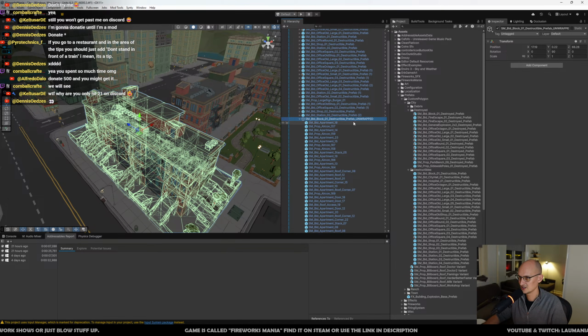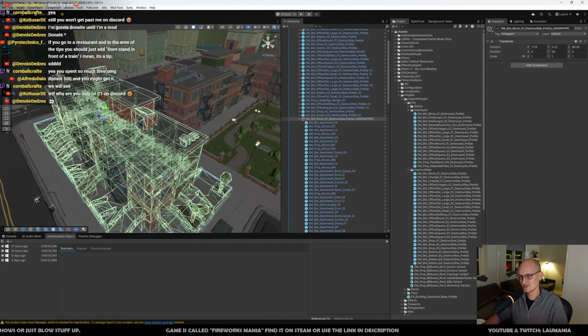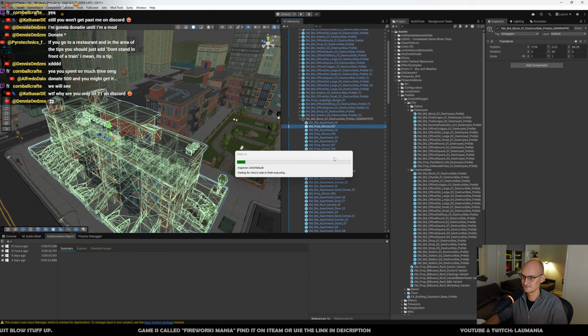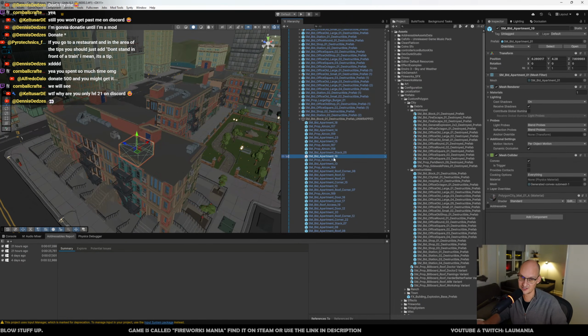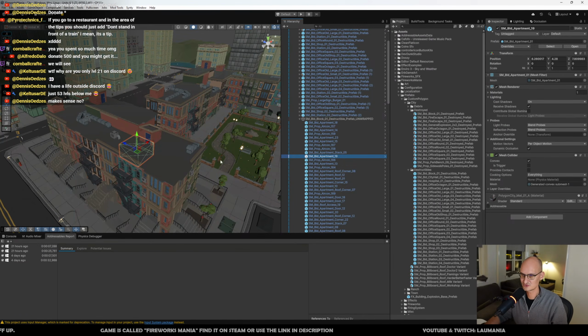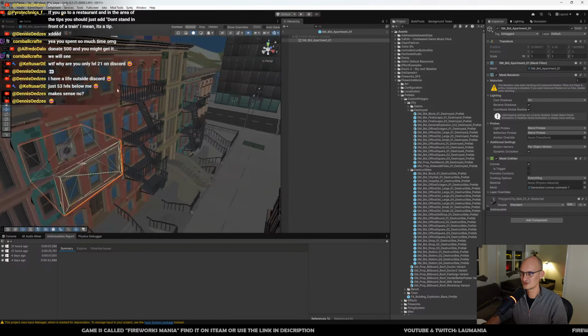And as you can see, another problem is that these buildings are actually built up of a lot of different things, which you couldn't care less about, but it's a problem technically because all of these are individual prefabs. So this apartment thing here is one prefab.